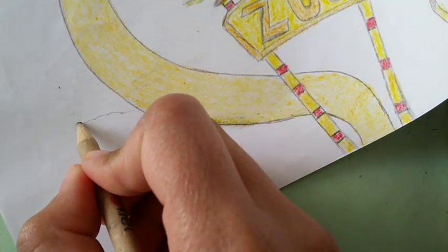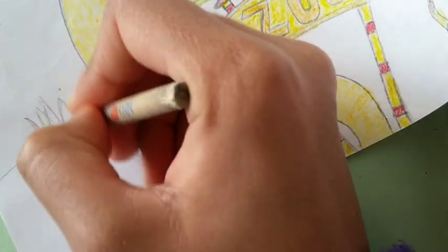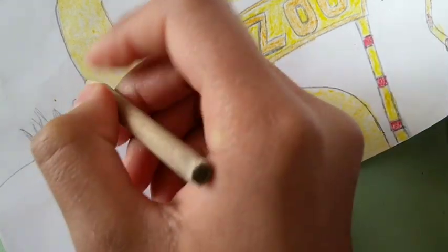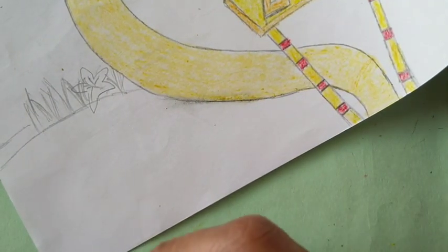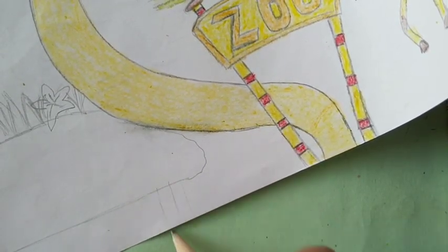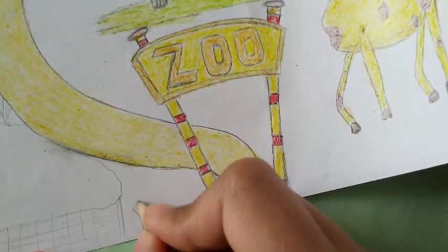I will make a lake here, then some plants. Okay, then some plants and some flowers and some green here. You see guys, and the same thing I will make here. We'll make first of all a fence on this part of the lake, then like this. Stop here, but some green here.